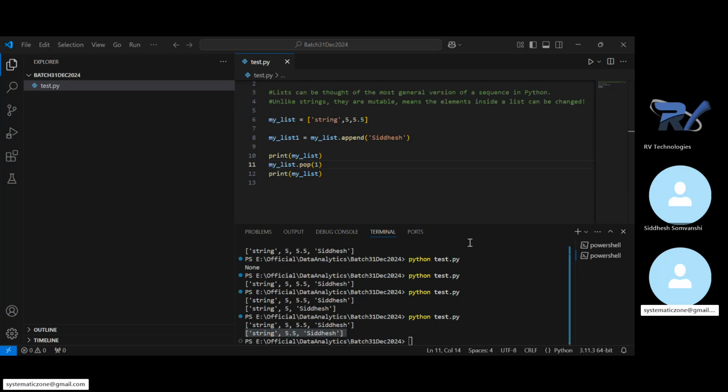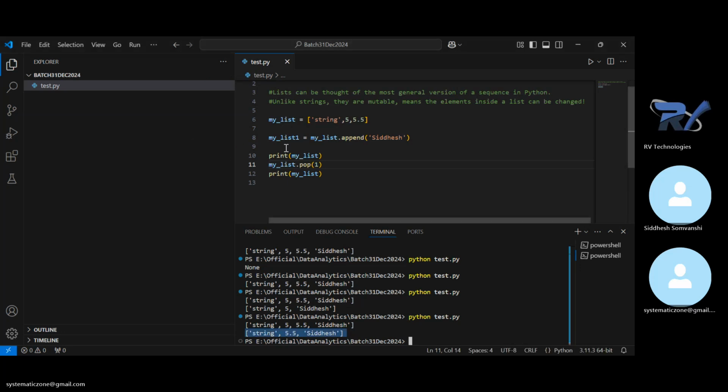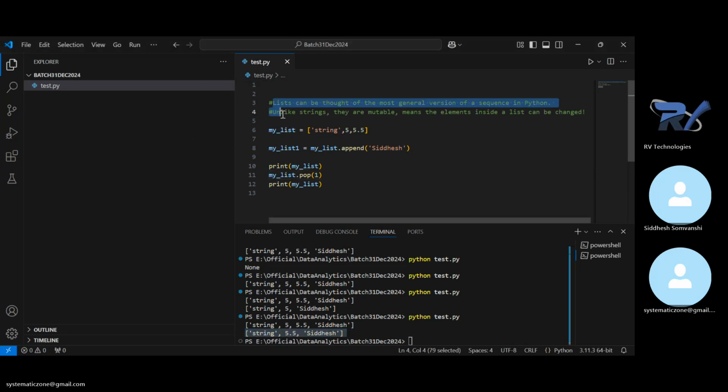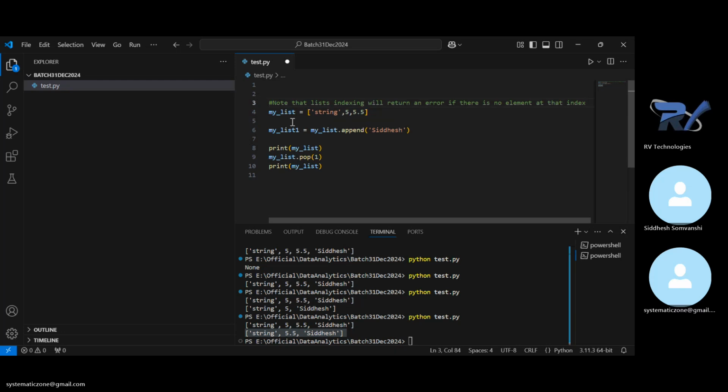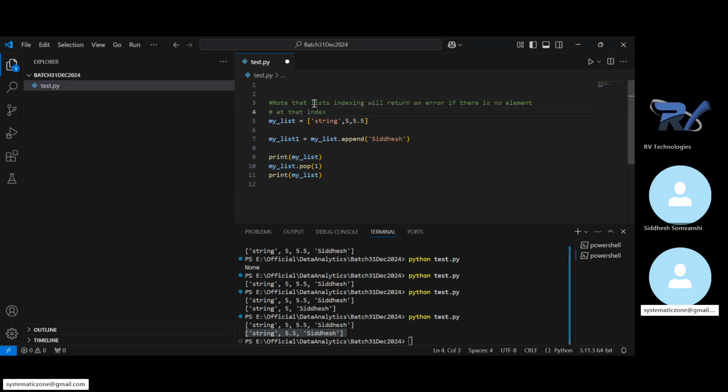So this is one statement. Note that list indexing will return an error if there is no element at that index.